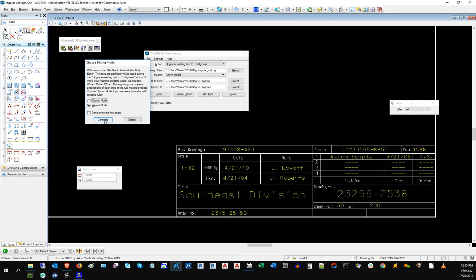So it doesn't always have to be the exact name of the thing. You can use any piece of text to just orient the program so that it will find it once you have upgraded the existing text to title block manager text. So that's the basics. Any questions of anything that I've gone over so far?